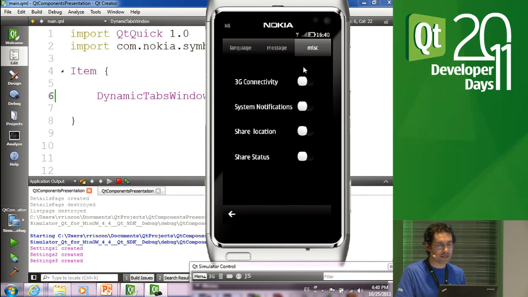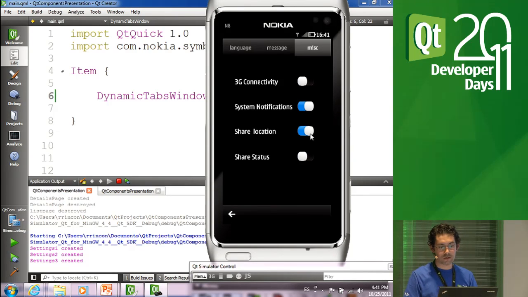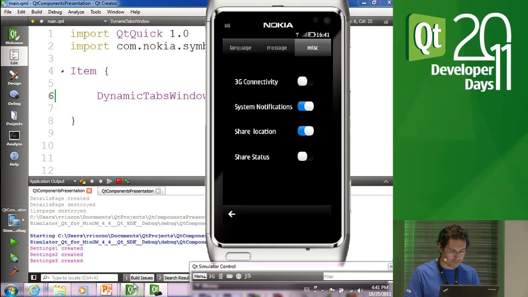Also you notice here that I loaded the page, but what I did not load was the content of the page. So it's going to save me some time as well. The page is there, and when I click on one of the tab buttons, I just create all the components that are inside the page. That's the way I'm doing it here. And it works nicely. You see that also if I go from one to the other, it just stays because it's the same component in memory. I'm not creating several components at different times.